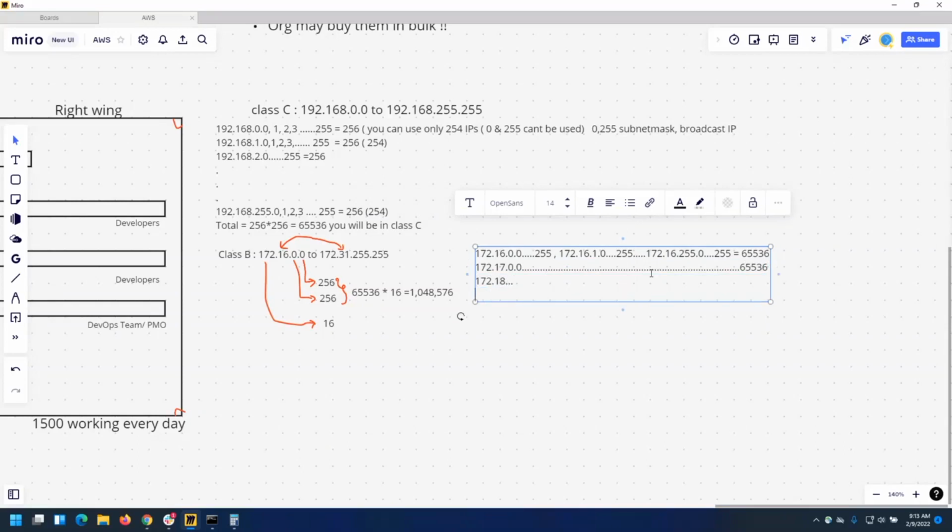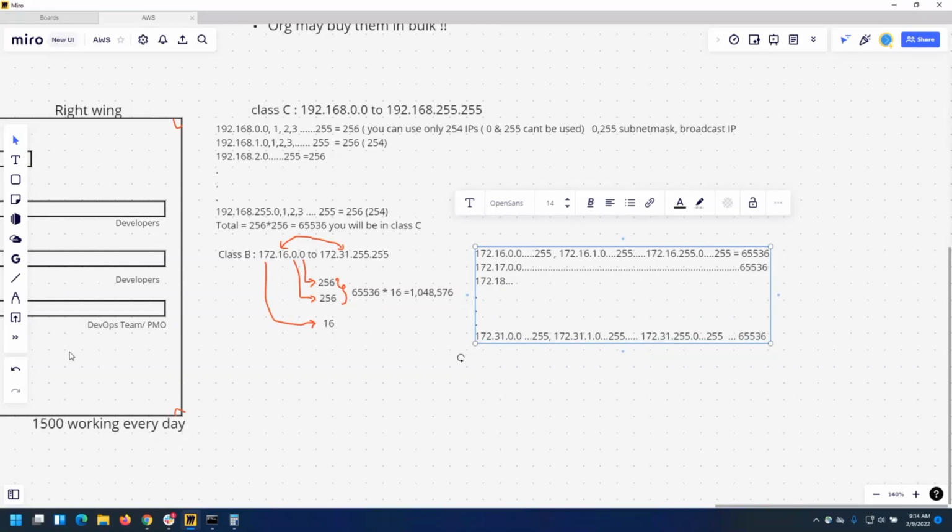172.18, and at last 172.31.0.0 to 255, 172.31.1.0 to 255, and then 172.31.255.0 to 255, which is 65,536.